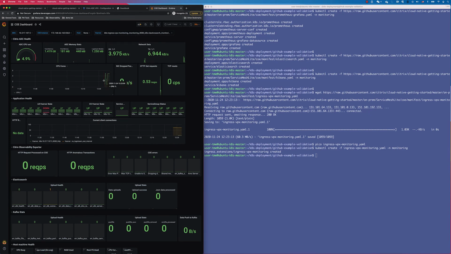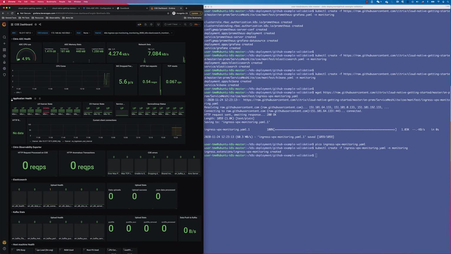we can see the status start showing up. So now we have the section for the ADC health. You have the CPU usage, you have memory, the network data which includes the RX, TX, and what are the CPU cores, the NIC, dropped packets, GET requests, and so on.